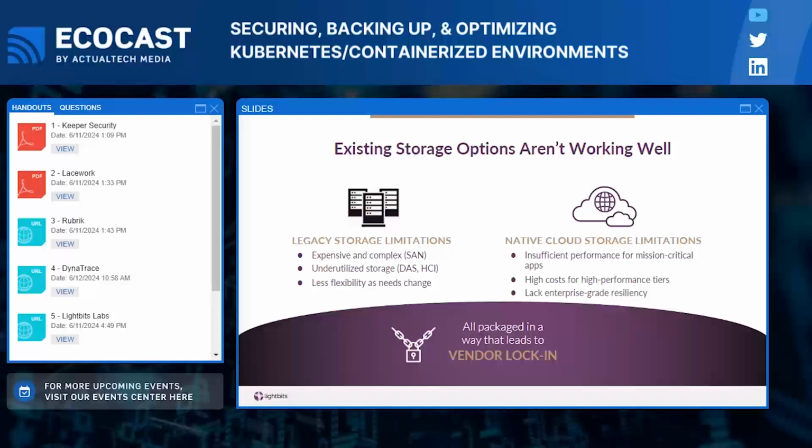And then on the other side, if you're looking at the native cloud storage, right, your Azure, your AWS, there's usually insufficient performance for those mission critical apps, right? Those highly performance intensive or latency sensitive applications. And if you can get the performance out of the cloud native storage, it comes with a premium, right? You have to pay a lot of money. You're often paying per IOP or per megabyte a second for that storage solution. And even if you can get that performance, it's usually zonal in nature, and you can't have the high availability of the storage, and therefore you need to turn back to the application. You need application level replication, for example.